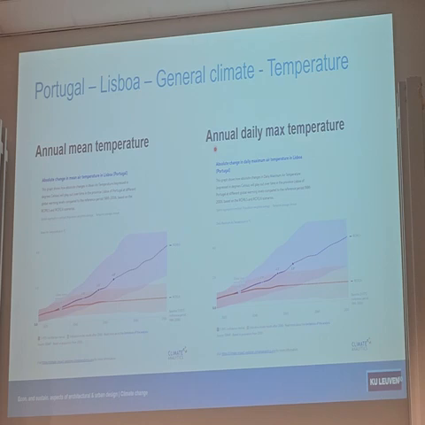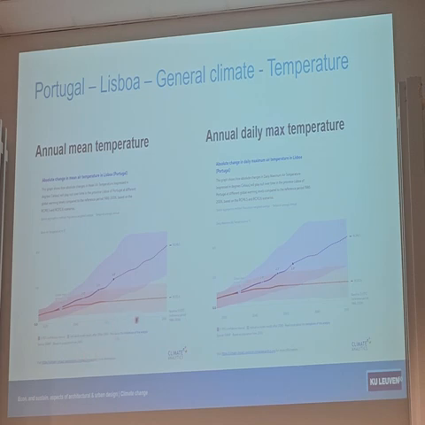And then for the city of Lisbon, I looked into the annual mean temperature for these two scenarios: the RCP 2.6 scenario and the RCP 8.5 scenario. We get the information about the baseline temperature we're starting from. So we have an annual mean temperature of 17.05 degrees for the reference period, the end of the 20th century. Now we see the increase in temperature year by year for the different climate change scenarios, including the uncertainty.